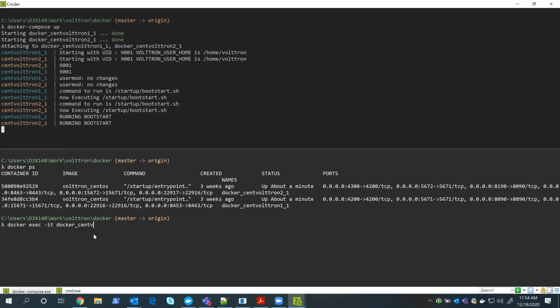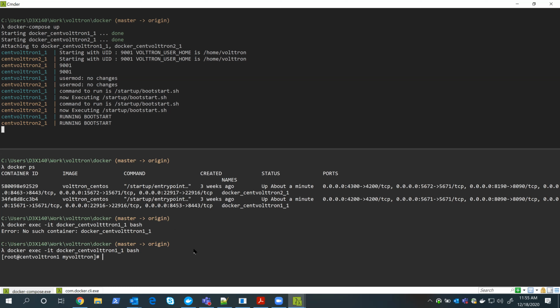So I'm going to say docker exec -it, and the container name, and I'm saying execute the bash command. That's what this command means. It says Docker, execute the command bash in this container and do it interactively. So it's going to give me a prompt. Did I type something wrong? Oh, sorry, typo, too many T's.